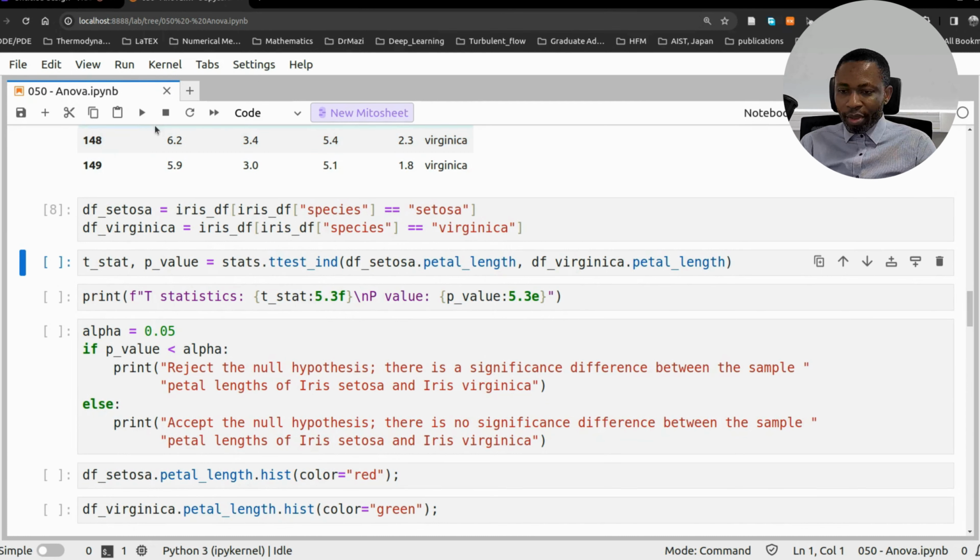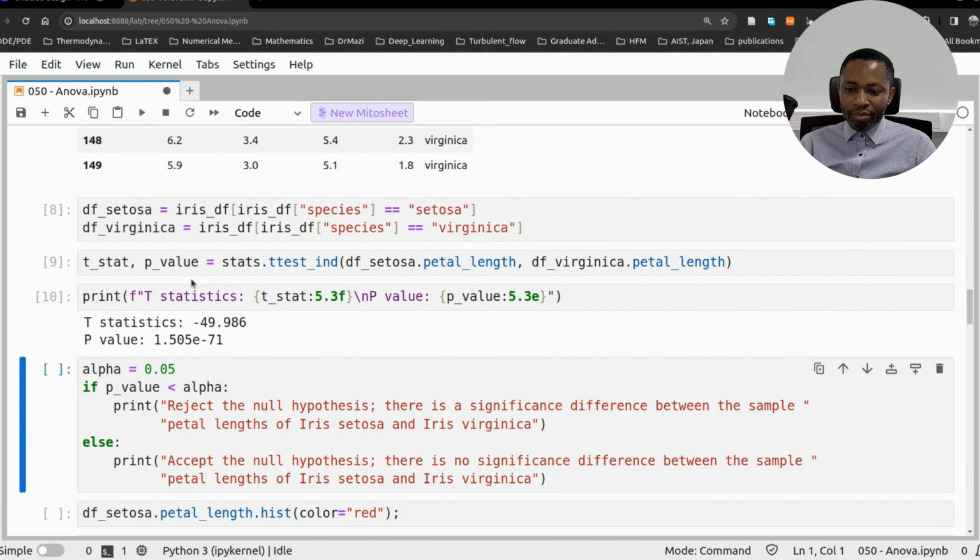Running this will return the t statistic and the p-value. The t statistic is negative 49. There's not too much significance in interpreting the t statistic, other than the fact that it tells you the deviation between the mean and the standard deviation. Our focus specifically is on the p-value, which helps us to either accept or reject the null hypothesis based on the result that we have.